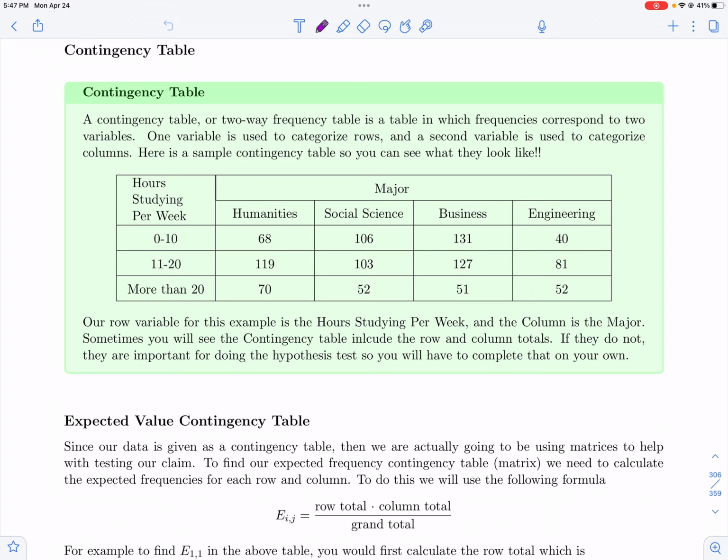Business 131, engineering 40. Then for 11 to 20 we had 119 for humanities, 103 for social sciences, 127 for business, 81 for engineering. And for more than 20, 70 for humanities, 52 for social science, 51 for business, and finally 52 for engineering.